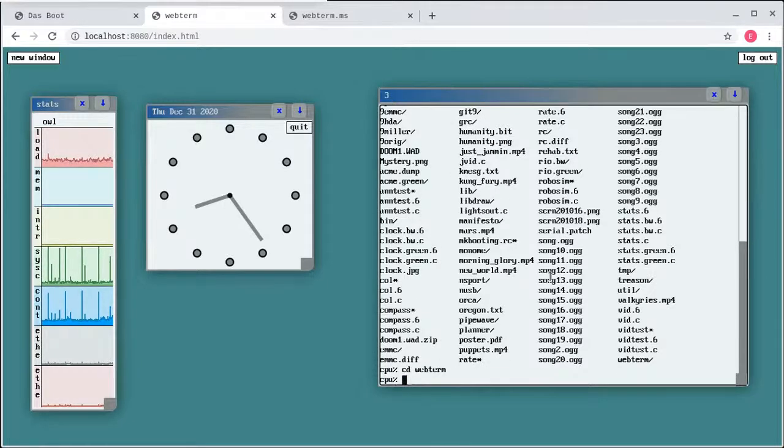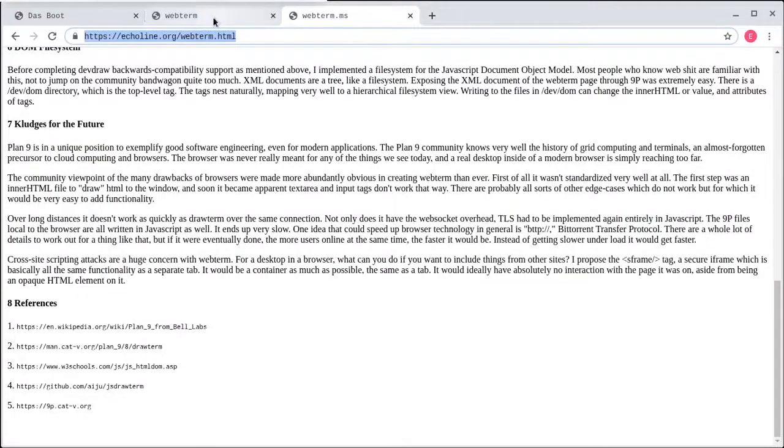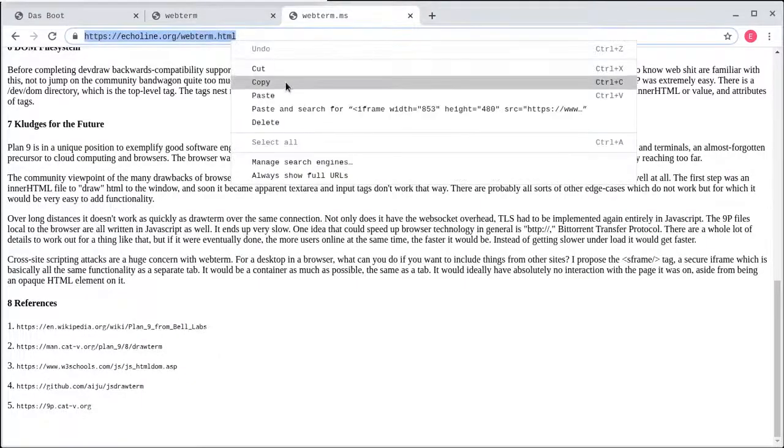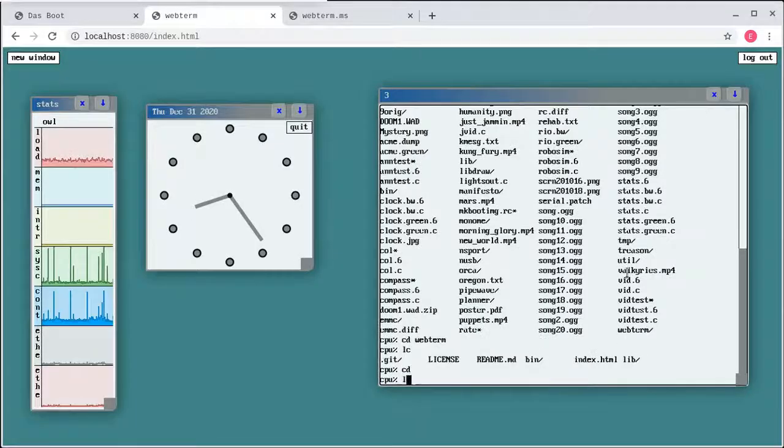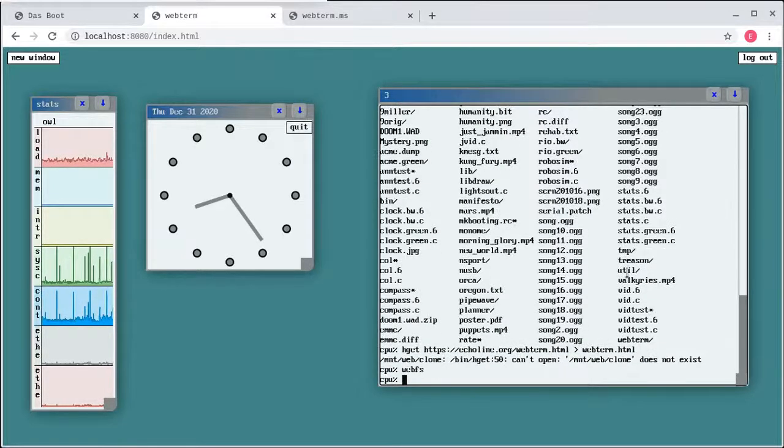I don't have the paper on here, so I'll just download it. So I'm downloading the paper now onto the Plan 9 system. Oh no, we've got to start the other WebFS.